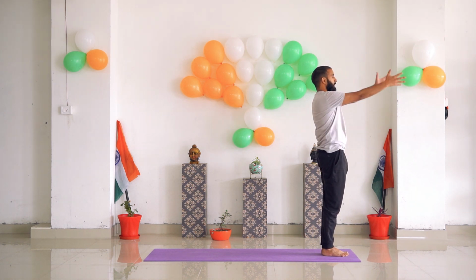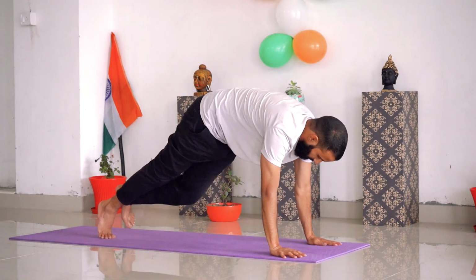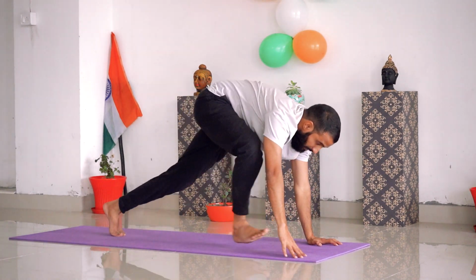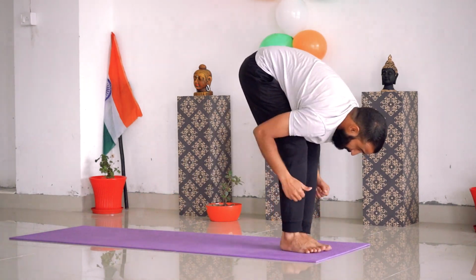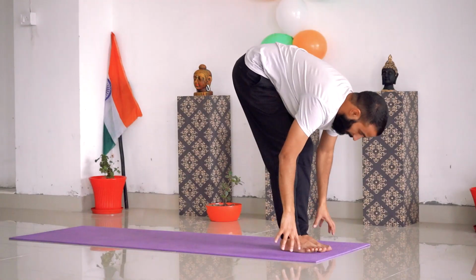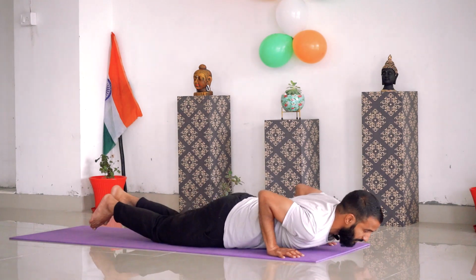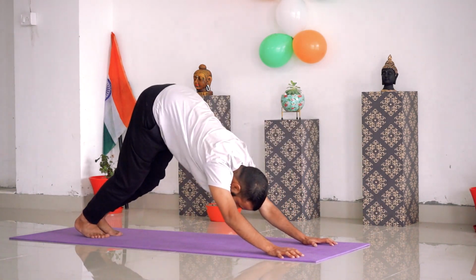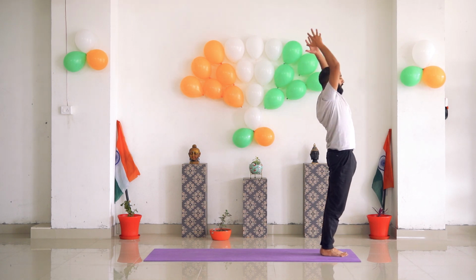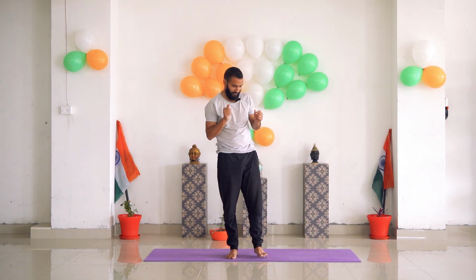Exhale, prayer pose. Inhale, exhale, inhale, hold, exhale, inhale, exhale, inhale, exhale, inhale, exhale, inhale, hold the breath, exhale, inhale, exhale, inhale, exhale, inhale, exhale, release. Absolutely great. Good job on finishing 21 rounds.